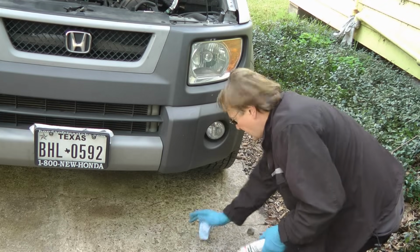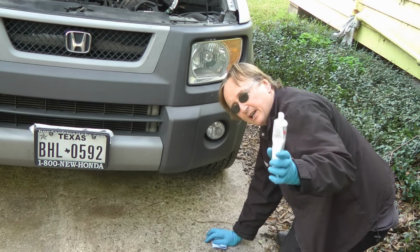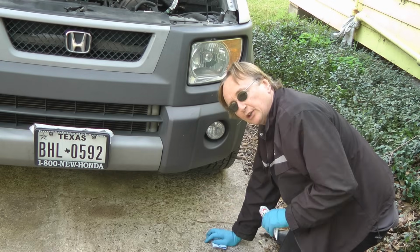And when you get lower down, lights that are down low that water splashes from the tires all the time, you put it on the connectors there, it'll keep the water from intruding and corroding the wires.